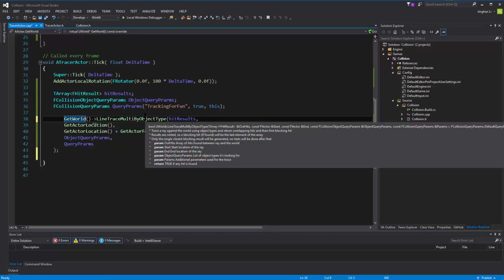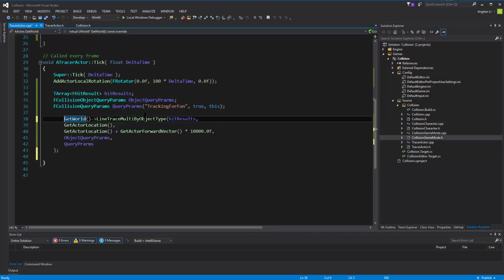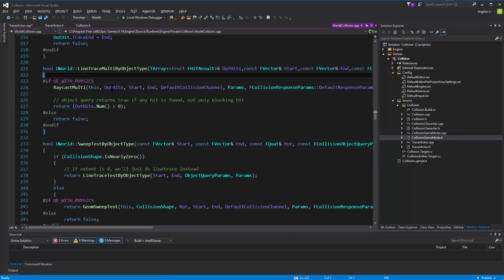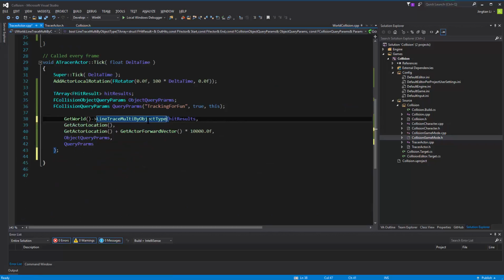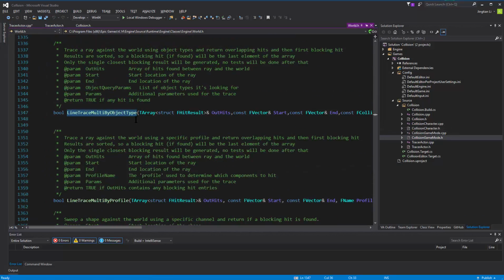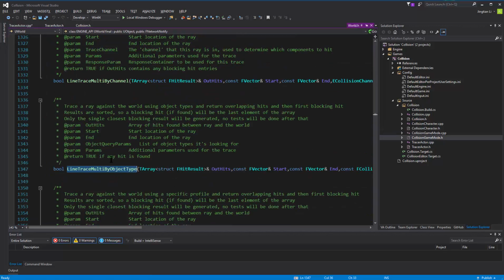If you hover your cursor here, you see that this function, line trace multi by object type, returns true if any hit is found. If you go to the header and see this one, it does return true if any hit is found.